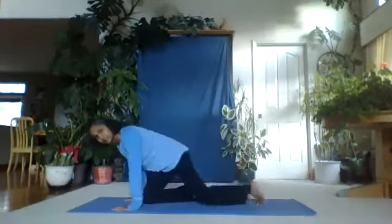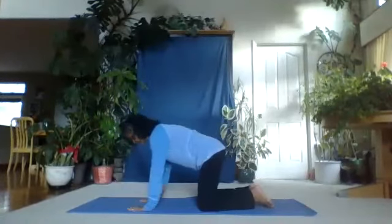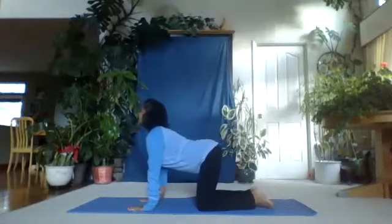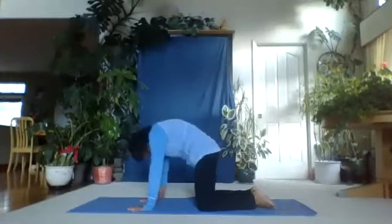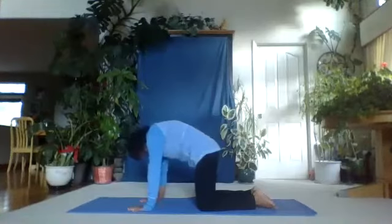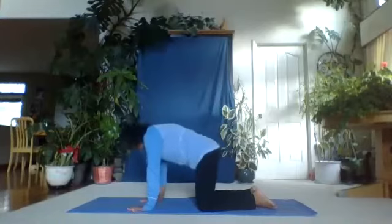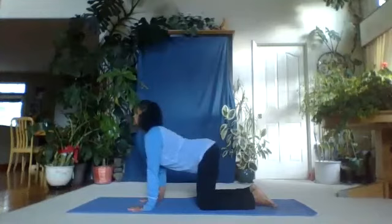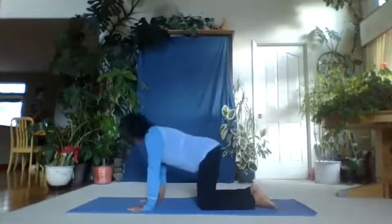Shake it out. Go on all fours. Cat and cow pose. Inhale. Lift your head up, hips up. Exhale. Chin to the chest, round your spine. Tuck your tailbone in. Inhale and exhale. Try to exaggerate this movement. Inhale and exhale.